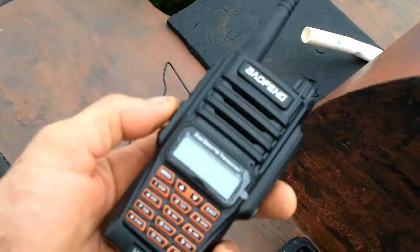So it lives up to all the stuff it says it's supposed to do, which is such a rarity these days. So I'm super happy with these, and when I need more walkie-talkies in the future, I will definitely get these, and I'll recommend these to friends and stuff. They're not even that expensive. That's about all I have to say about them. Really, really good. Super happy with these. And I have not dropped it in the toilet.